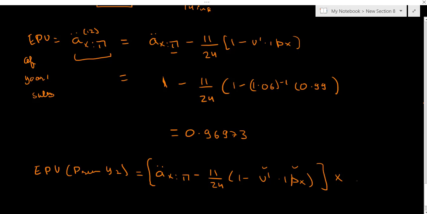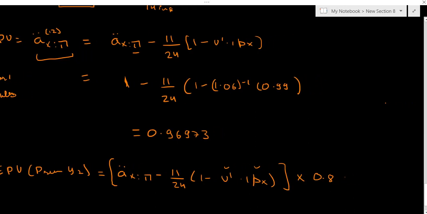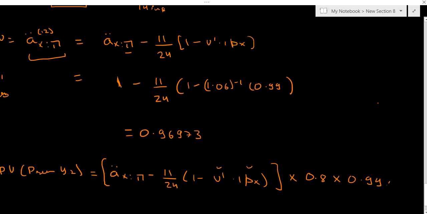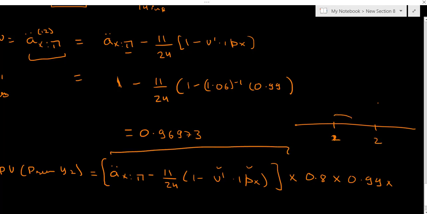So 20% of people surrender the policy and 80% renew, so there would be a factor of 0.8. Some of the people would have died throughout the first year, so there would be a factor of 0.99, and this would also be discounted for 1 year to get it to the beginning of the first year. What we did here was, I was talking about the subscription in year 2, that is between time 1 and time 2. With this factor, I took all these 12 subscriptions and brought them to time 1. Now at time 1 only 80% of the people remained. So in order to take it to time 0, I have to multiply it with this 0.8.